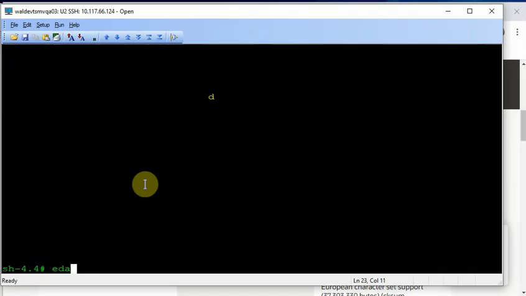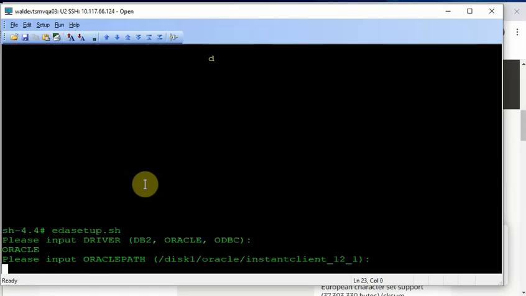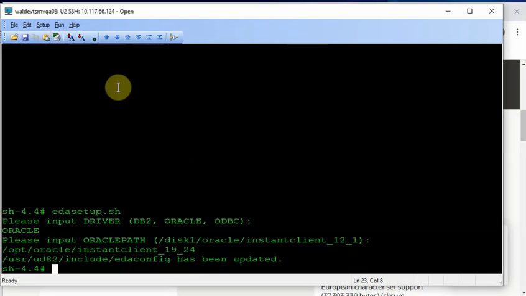You can run the EDA setup.sh. The path is set to the Oracle Instant Client path, so it's set up correctly.